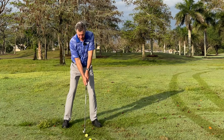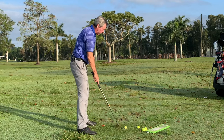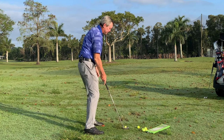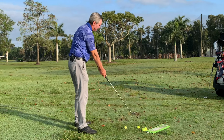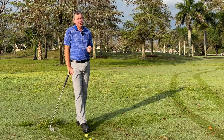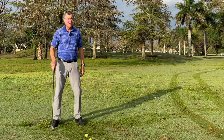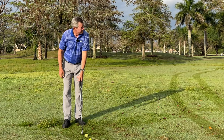Without the divot board, once you're in your setup position, make some swings back and forth and notice where the club makes contact with the ground — that's the distance from the ball you need when you go to hit. Other methods that teach this tend to have you stand very far from the ball, and the problem is it makes it extremely difficult to have success because you're required to make an unnatural motion of dropping down into the ball, and a lot of people lose distance doing that.